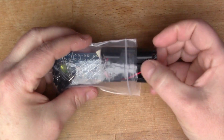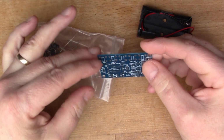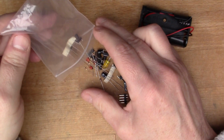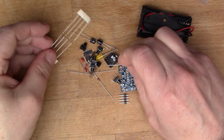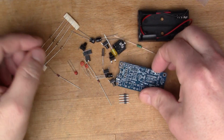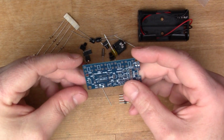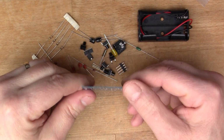I thought I'd have a look at this kit that I recently bought. This is an FM radio based on a little surface mount chip called the Hex 3653, which seems to be a chip that's difficult to find information on. There's no definitive data sheet, but there are a couple of websites where people have used this chip and even built this particular kit. So I'm going to have a go at that, see if I can make this work, and try and explain how this is put together.